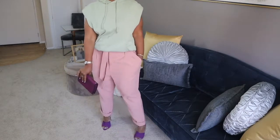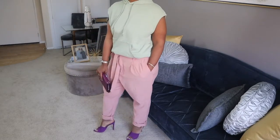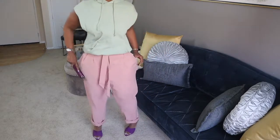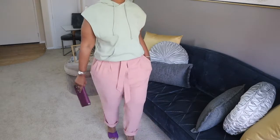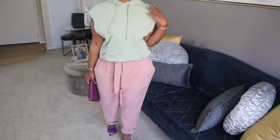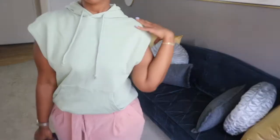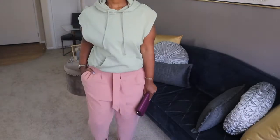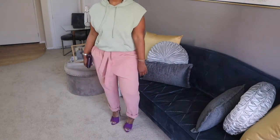You see how I wore the pants kind of like I'm giving it a boyfriend trouser man look feel by cuffing your ankles. Because these are not cuffed pants, but I cuffed my ankles and I just decided to wear them low so my crotch would be low. And when you wear pants low, it just gives it an automatic boyfriend feel. And then it also helps when you pair it with more masculine-ish, not super feminine type tops. So that's why I went with this top, to give it a more chill, relaxed feel. What y'all think? I think it came together pretty cute. I would wear it out.